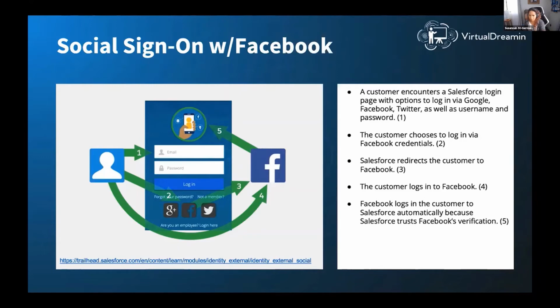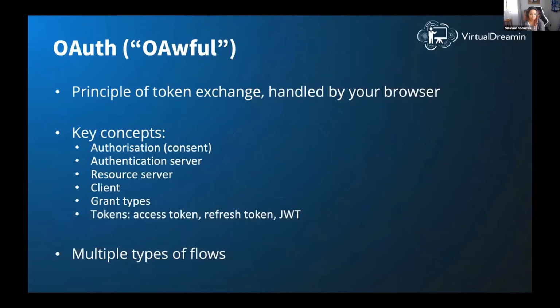One thing that's missed from this diagram and is sort of missed from the Trailhead is that Apex registration handler we mentioned, and that's going to need to be created to make sure we know how to update the user Salesforce account with the right information and create users, say, with a specific profile or different little attributes on the user record. Okay, so I think we'll dive into our next scenario.